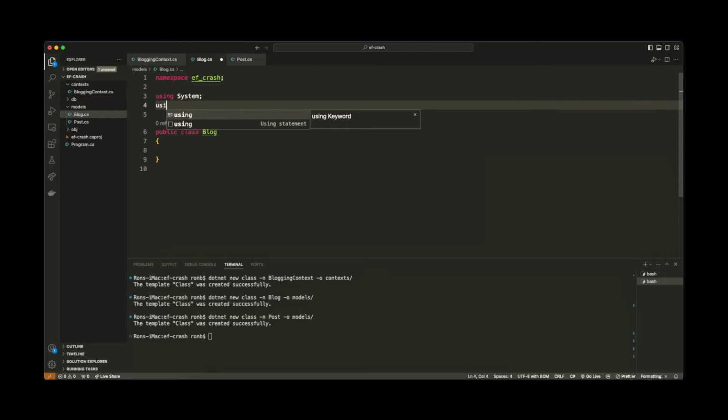The next thing we'll do is bring in, again, using system, but this time we're going to bring in a sub namespace called .Linq, L-I-N-Q. Now, LINQ is a special syntax within the .NET or C# world, and basically with LINQ, this allows us to directly communicate with objects and database tables in easy-to-use syntax.